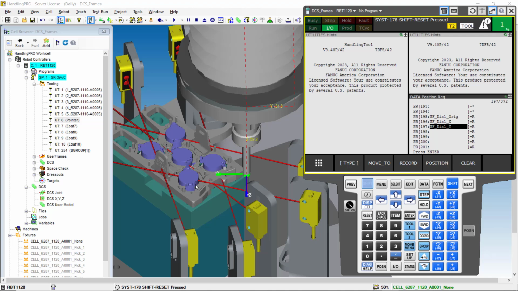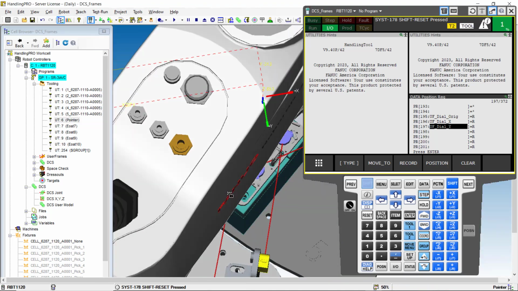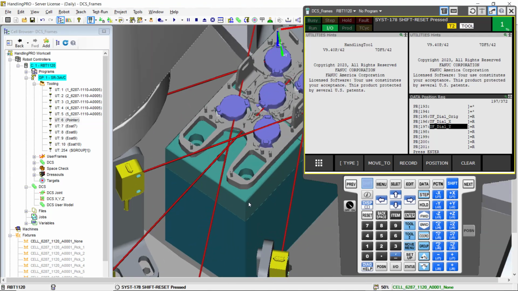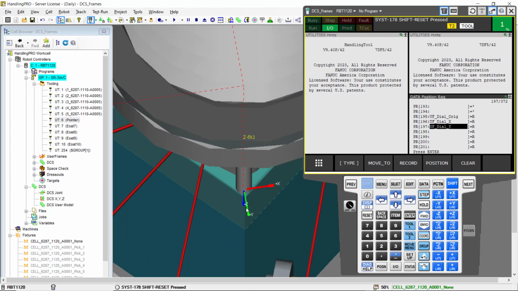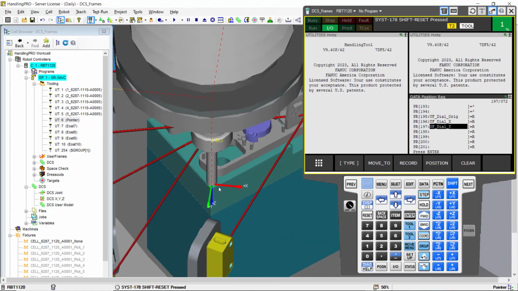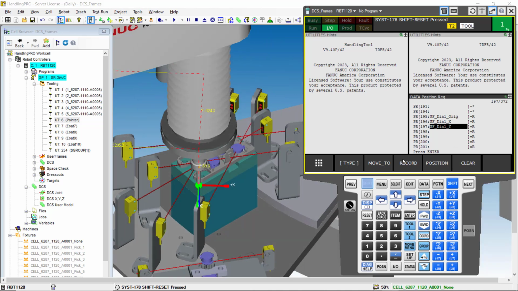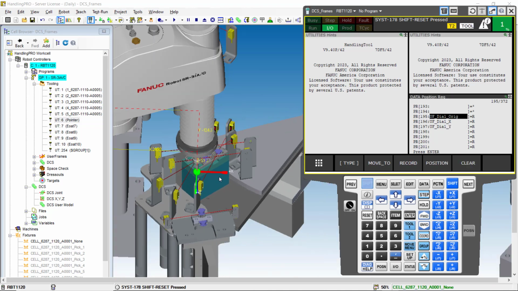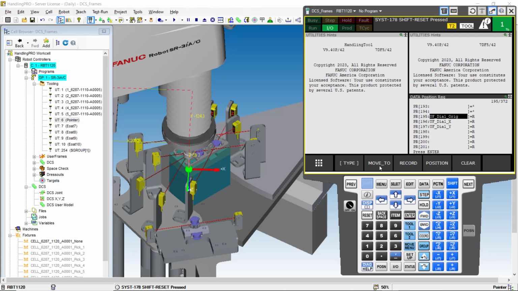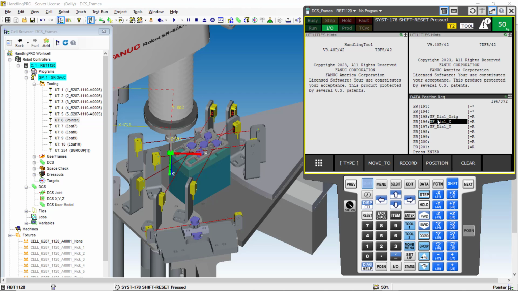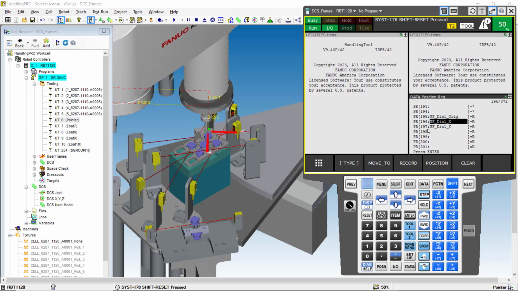And for the Y, it's going to be this corner over here, right on the corner. Boom. That's going to be my Y. All right, so the robot, I already have it recorded. Shift record. Let me drive it over there just to make sure everything's good. So this is my origin, this is my X, and this is my Y.